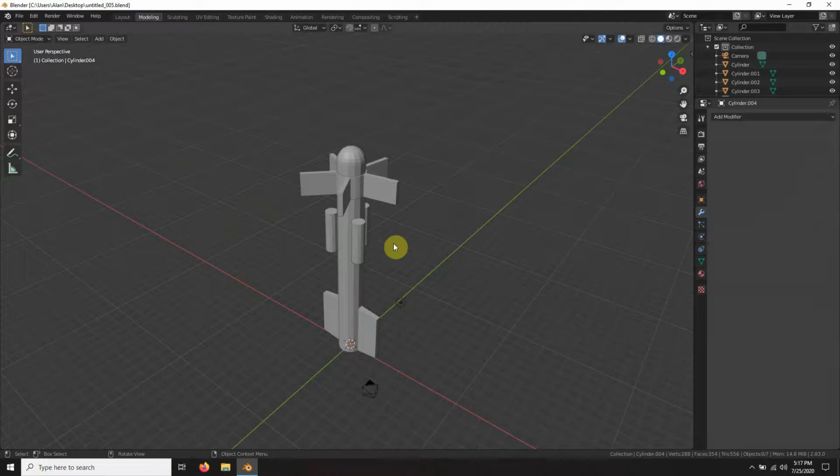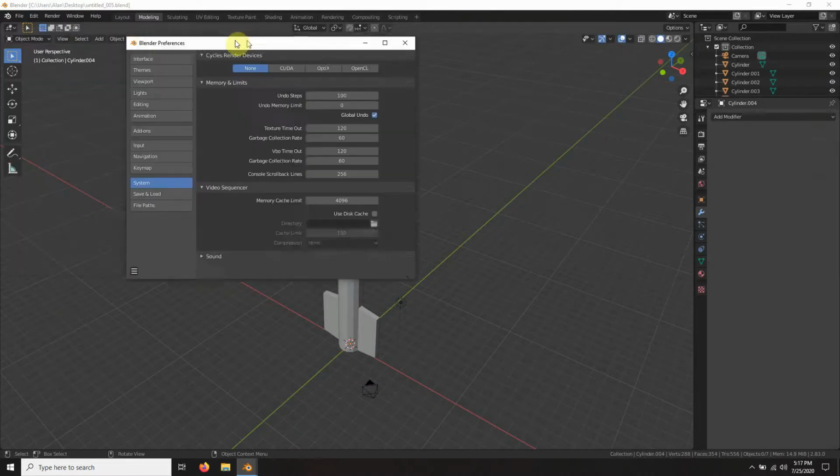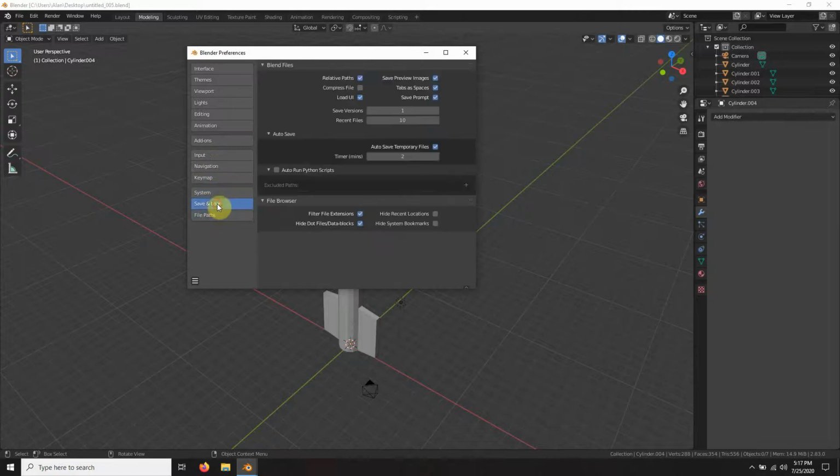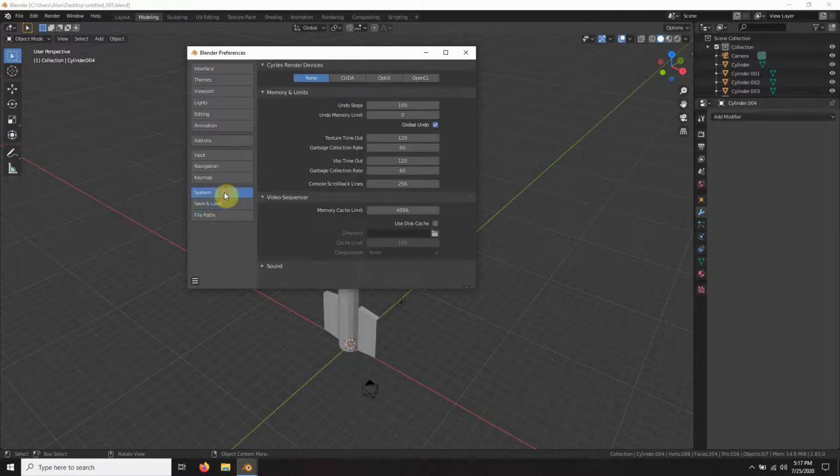And remember, before you start modeling your 3D models, go to Edit, Preferences, System, Undo Steps, as many as you like. I think the maximum is this much, 256 undo steps.